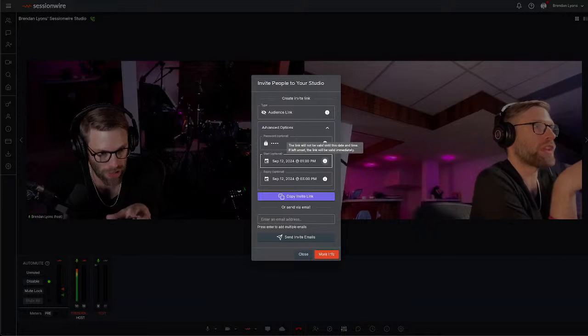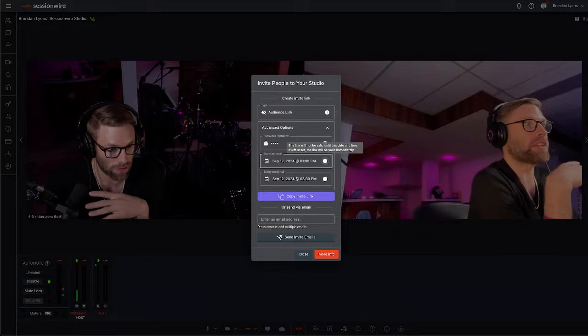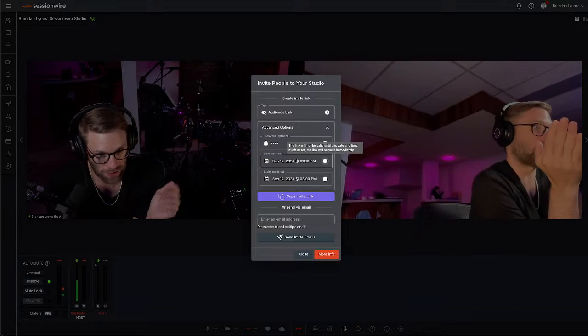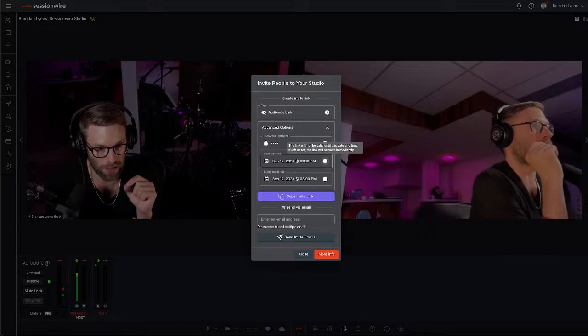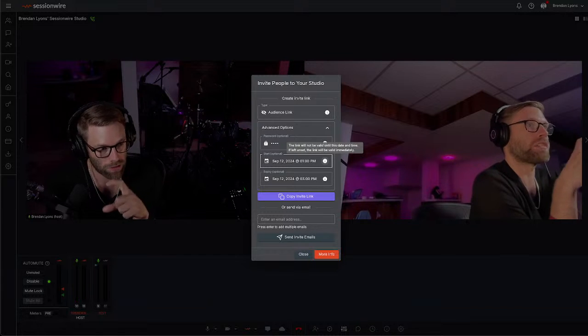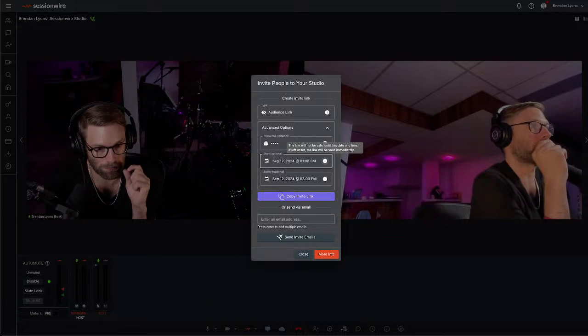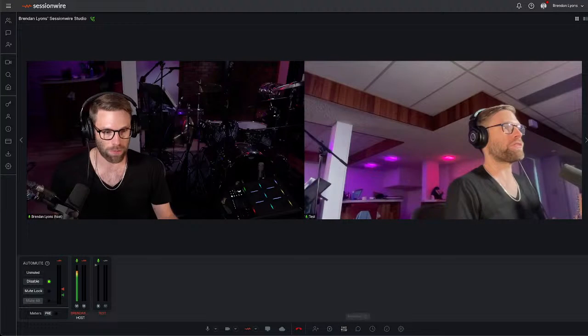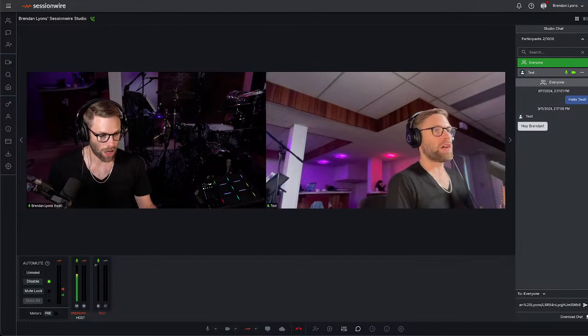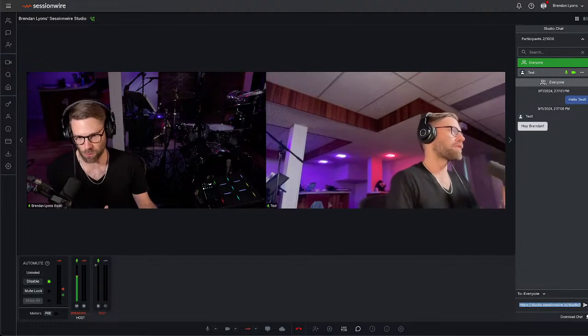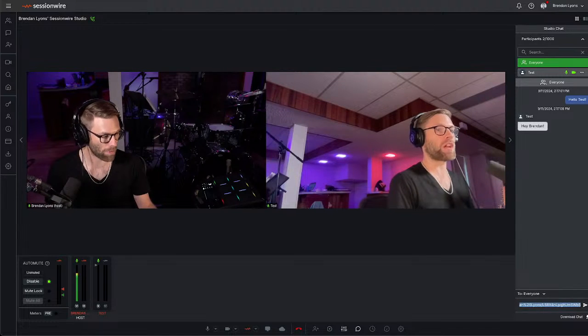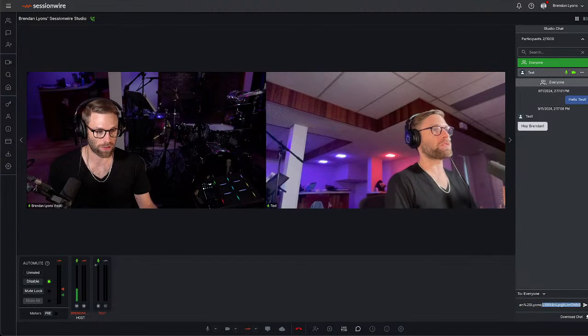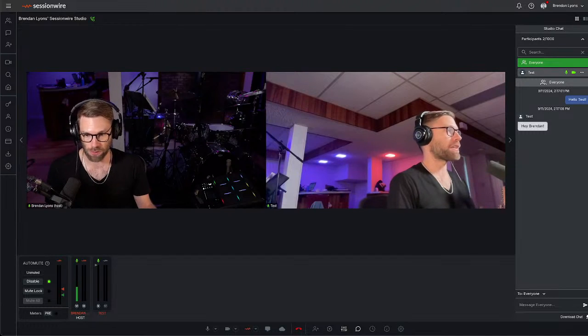So if you don't set a start and expiry time, that link will last forever, that password protected link. If you set a start and expiry time, that link will only work in that window. Okay? We're going to go copy invite link, and we'll just flip over to the chat here. I'll pop it in here. So this link right here will only work in that window of time, and if you know the password. I mean, it'll work for multiple people. So that's pretty cool, I think.